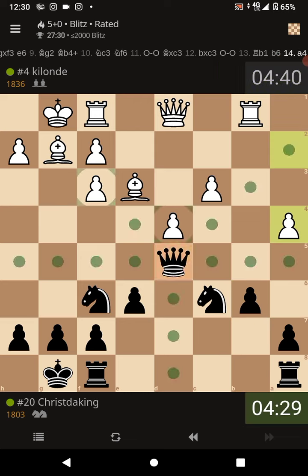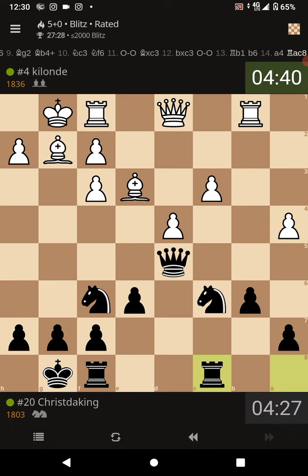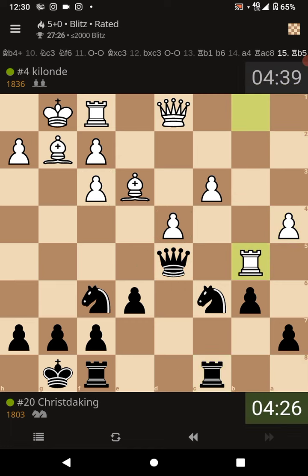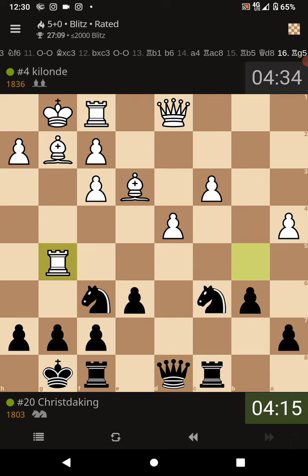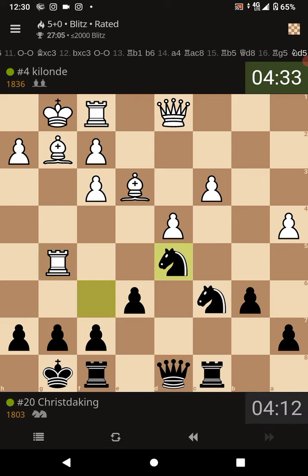Let me move this before he does that. Well, let me protect it with the rook. He can pin a lot of my pieces. He missed that move though. Okay, man. Dang. This guy got beef. Let me go back here so I can move to the queen side. So I can move to the king side after I bring this knight, move this knight. I knew he was gonna do that. He gonna get himself in trouble. That rook ain't got no business right there. It ain't doing nothing.